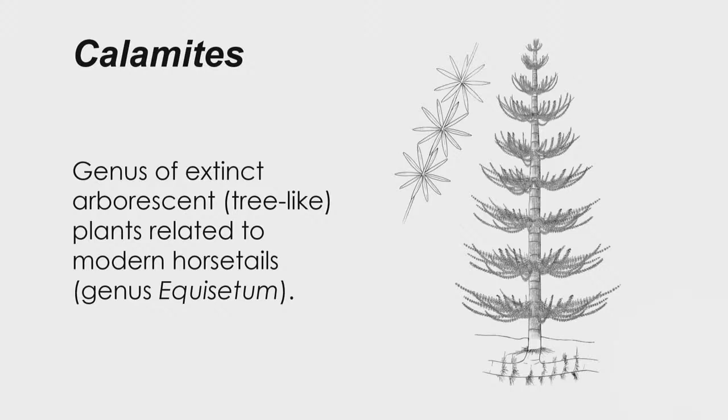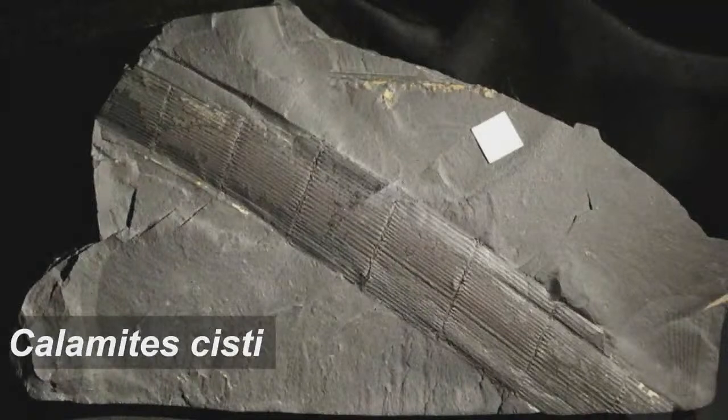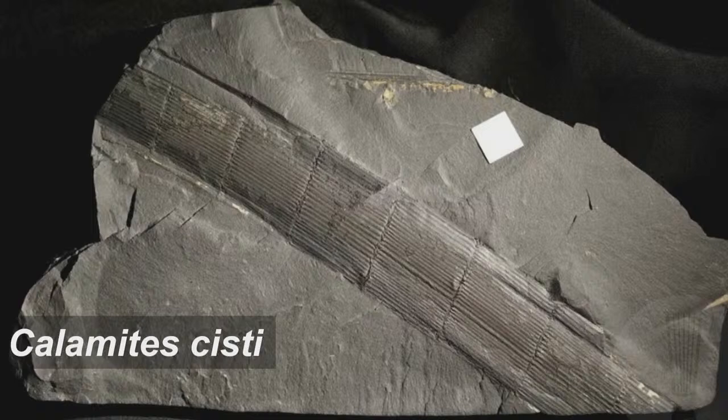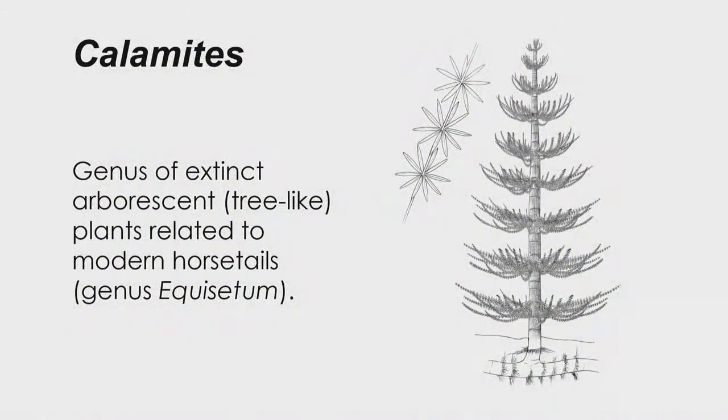He had found this. But yeah, one thing we'll see, this one's a little dusty, but we have some better specimens. This one's up here on the table. You'll notice it has these segments and these parallel lines that go up and down the stem between each segment. You also might notice up in the upper left, next to the tree diagram, what are called annularia, and these are basically the leaves that grew off that central stem of the Calamites plant. So notice that trunk there has these segments, kind of like bamboo, and in between these segments are these parallel lines. So if you're out and about, these are common fossils to find here in the Ozarks.